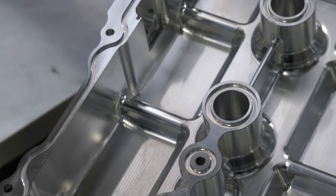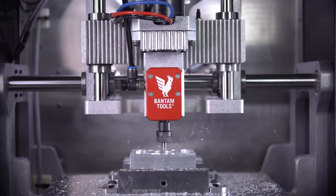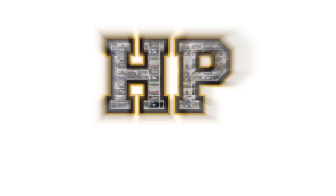CNC machined billet aluminium parts are ideal for motorsport, however outsourcing their production comes with a serious price tag and lead time. We're here with Ron from Bantam Tools to talk about home-based alternative options. For a hobbyist designing parts for their car, or a professional creating custom parts for vehicles, they may be designing in CAD and sending files to a machine shop. It's a fairly expensive process, and the machines that do it are even more expensive. It seems like there's an alternative option here.